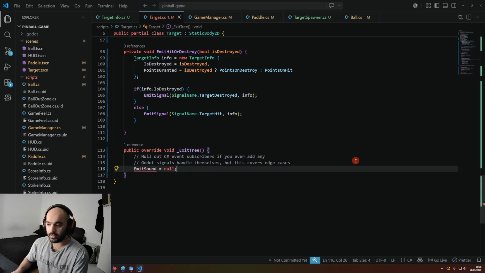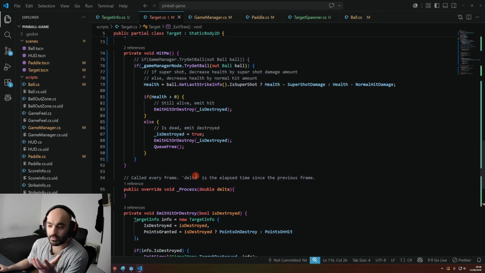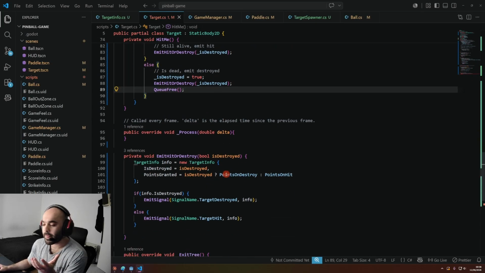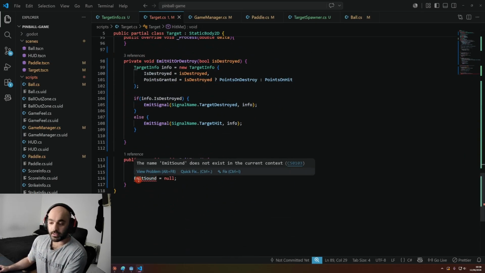Emit sound equals null. What that does is null it out, unsubscribing everything from that C# event, and that makes it safe for the object, whether it's the target or ball or whatever, to just destroy itself, basically queue free.